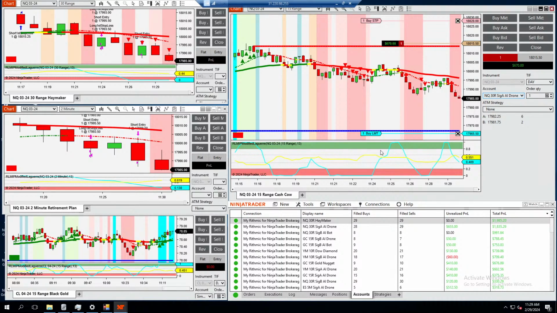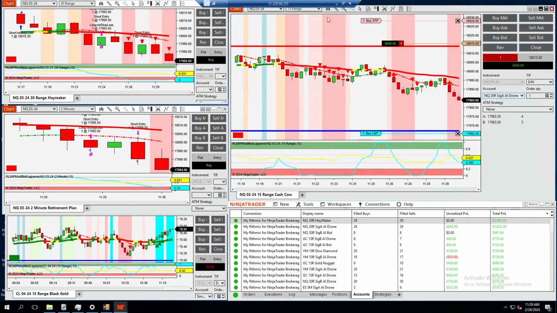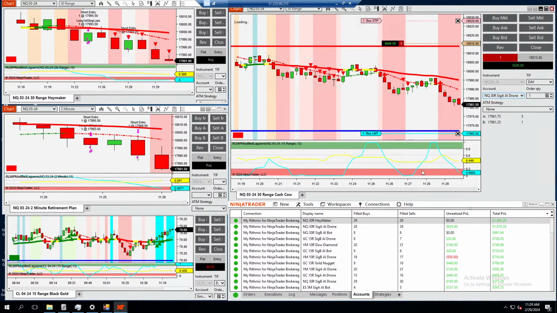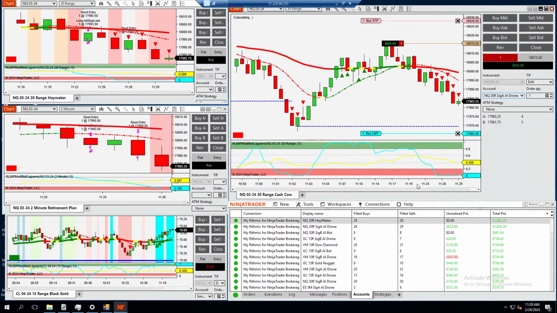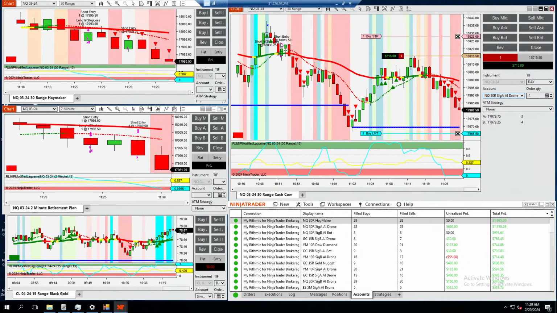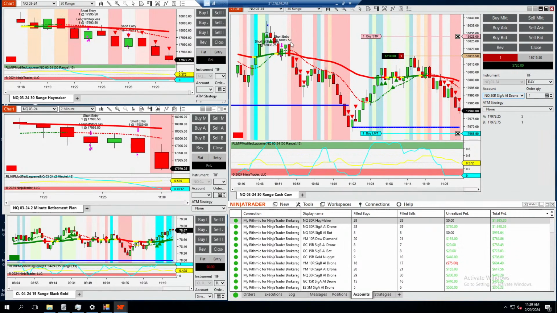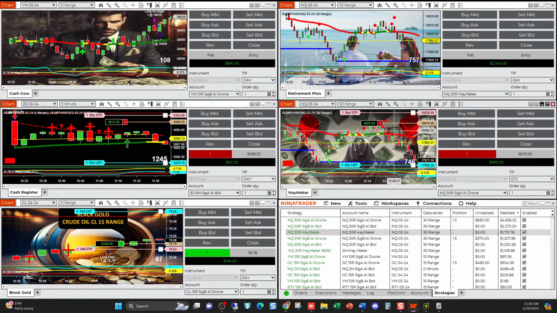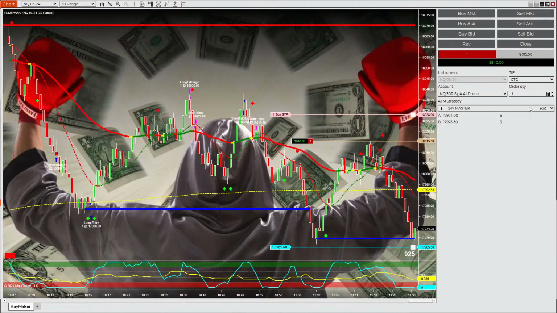Oops, it's calculating here. And it shouldn't be a 15 range, it's a 30 range. So I just get my chart set up here to follow along. So looks like this one's in that exact same trade. And this one entered at 18015.5, exact same place my live account entered, and the exact same place this one entered. Oh, right off that pivot.